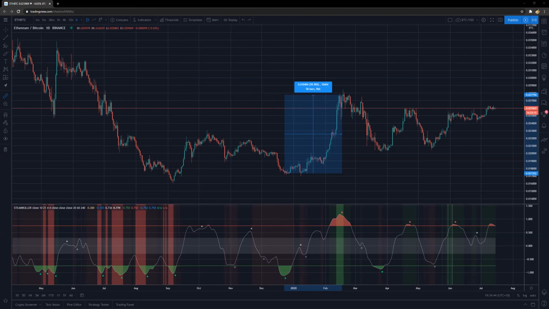And the same thing again, each time that we get these gray dots within this parallel channel, they are the same as these oversold or overbought conditions, meaning that it's just not as strong a trend. So you're getting signals, whether it be a strong or a minor trend. And had you exited the position right here, waited for the bottom of this move, held all the way up, as Ads would have said, you would have got 60% over 60 days just using Steamroller alone.